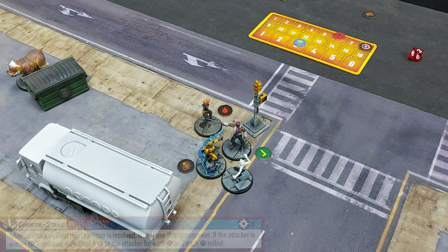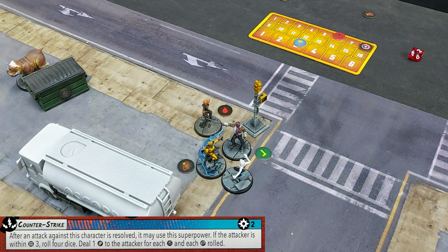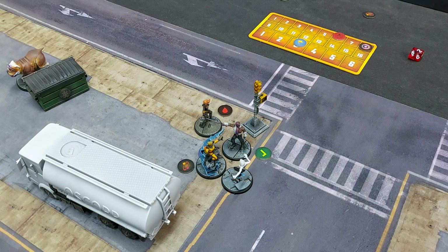2 of her thingies to roll 4 dice and hope I get lots of crits and wilds. Is it crits and wilds? Yes. 2. So Gwen would suffer 2 damage. Do you know what? At this point, for her, if she's slow, she's bleeding. Was bleed not wiped? No, I've only just put bleed on her.